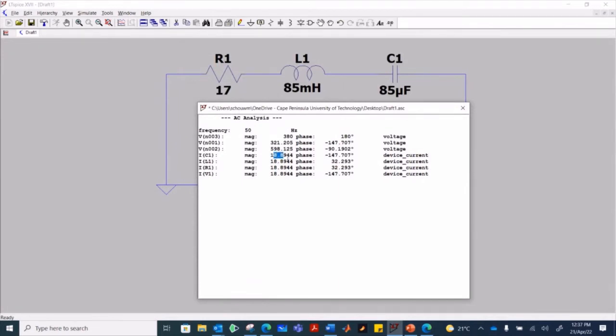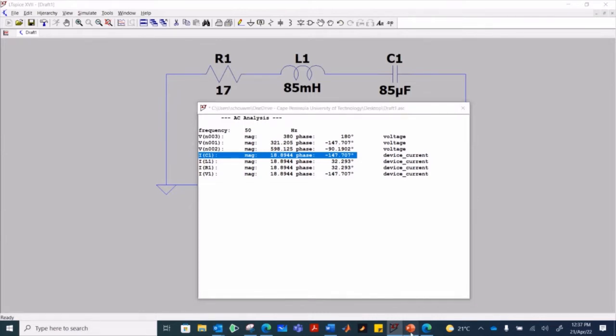So it'll be 18.8944. And obviously, we're looking at R1. That means that's the current going through there. If you look at L1, that will be the current going through there. And if you look at C1, you get the current going through there.